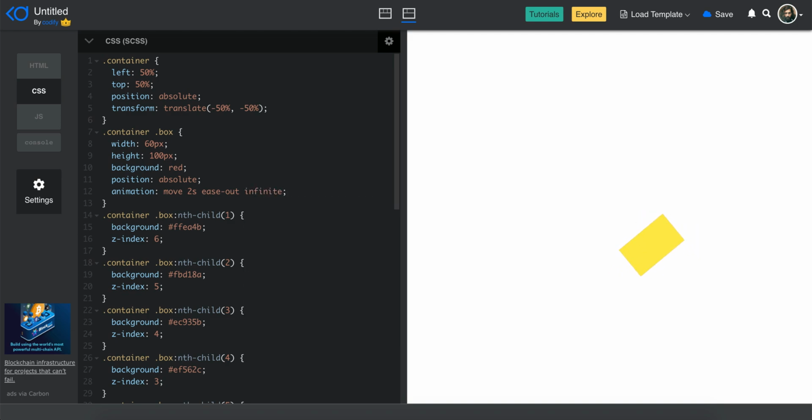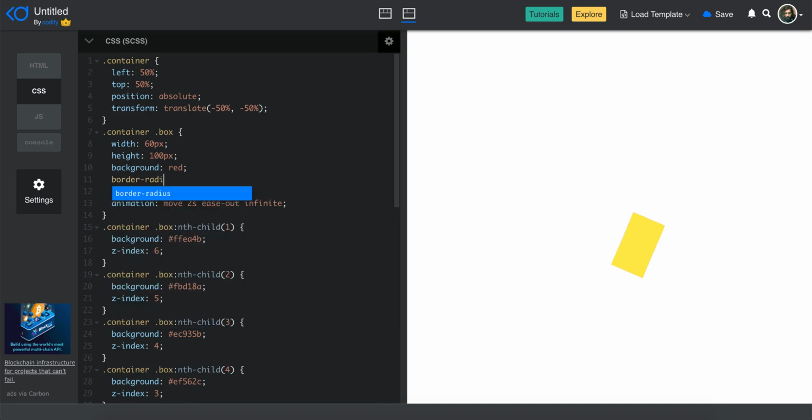So you can see that so far, we have this kind of animation over here. Obviously, I can define some sort of a border radius for the box to make it a little bit nicer, so let's say 3 pixels. Now, all of those have a border radius of 3 pixels, just like that. The next step I want to do, I want to add a delay, right? So that each one comes a little bit after the other one.